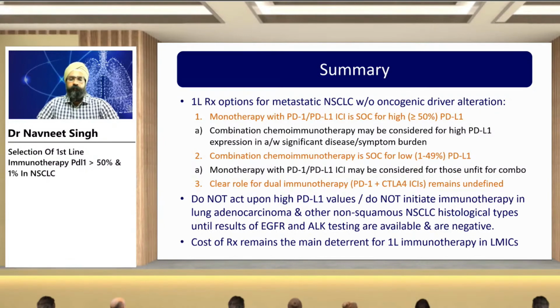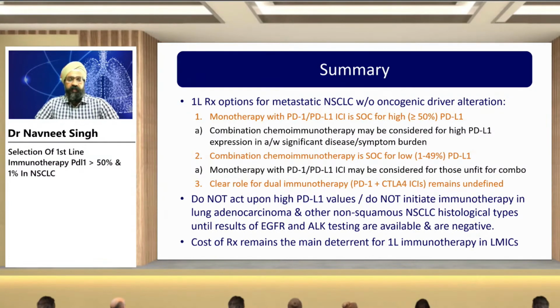But again, monotherapy with a PD-1 or a PD-L1 immune checkpoint inhibitor, again pembro or atezolizumab, may be considered for those who are not fit for the combination. The clear role for dual immunotherapy, which is a combination of nivolumab and ipilimumab, remains undefined. As of now, it does not seem to offer any advantage over either monotherapy for high PD-L1 expressors or the combination for low PD-L1 expressors, but this is subject to debate.